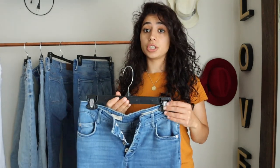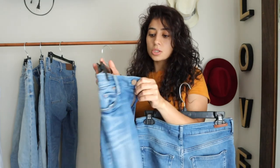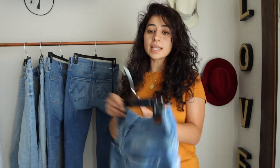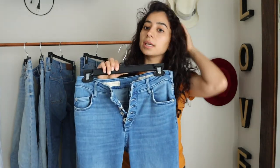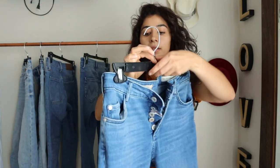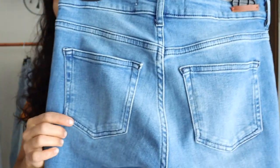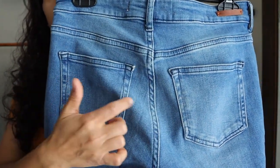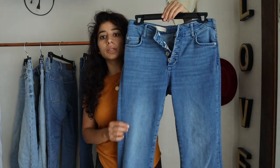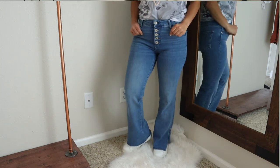My second favorite is Anthropology jeans. This one is a flare jean, flared at the bottom. Looking at the back: super nice yoke with a classic V-shape as well. The pockets are in the center — you can see the space on each side, perfect-sized pockets that I love. This denim is also really comfortable. It's a mid-rise, not a high-rise, but even a mid-rise for me feels like a high-rise because I'm petite and have a short torso.